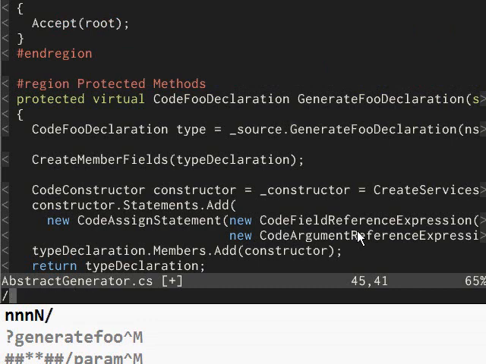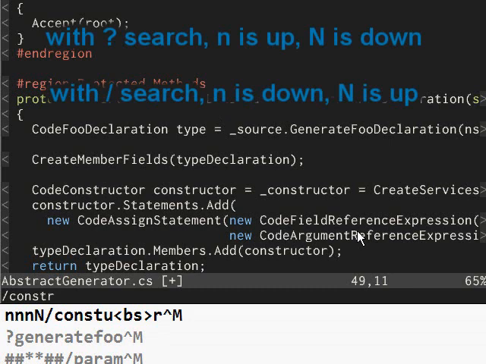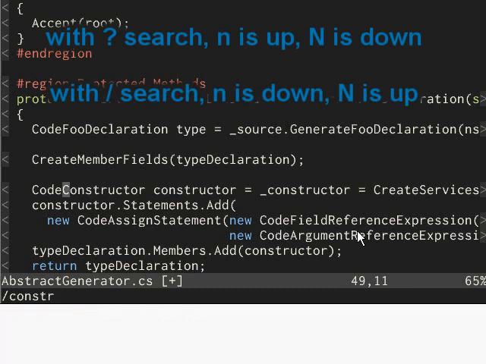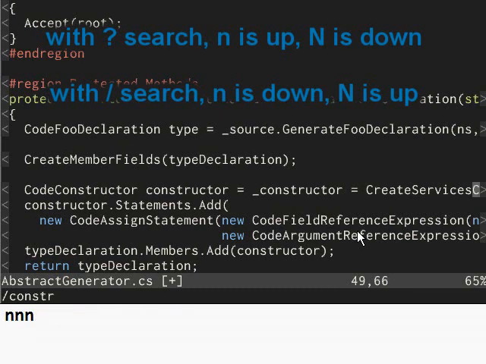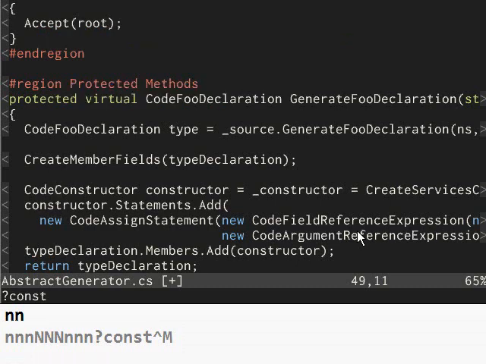So if you search for constructor with a slash, then N is going to go down, Shift N is going to go back. But if I search for constructor with a question mark, N is going to go up. So a regular N will keep going in the direction that you originally searched.